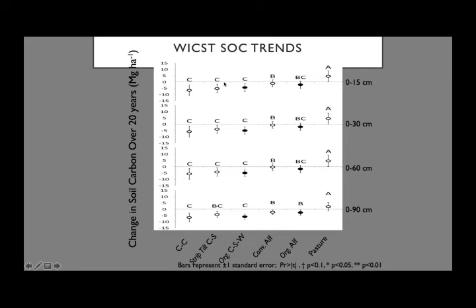But what I do want to point out is that, if you're familiar with statistics, you know that the letters above each of the dots mean that if they have the same letter, they're not significantly different. Even with the tillage and cultivation, except for the very deep soil depths, as you can see on this last set of numbers at the bottom of the graph, where at very deep soil depths there does seem to be some gain in the conservation cropping system. But even then, it's not significantly different because they are both designated C.